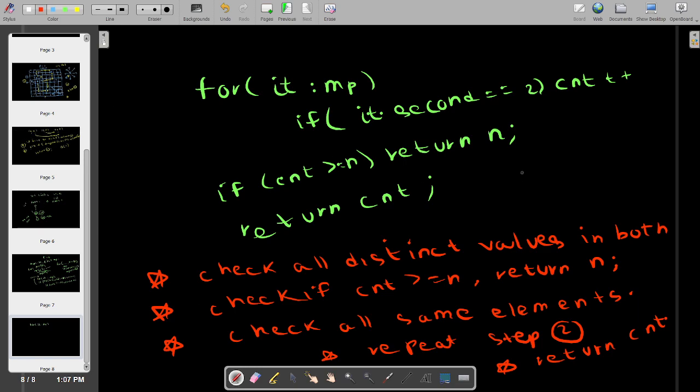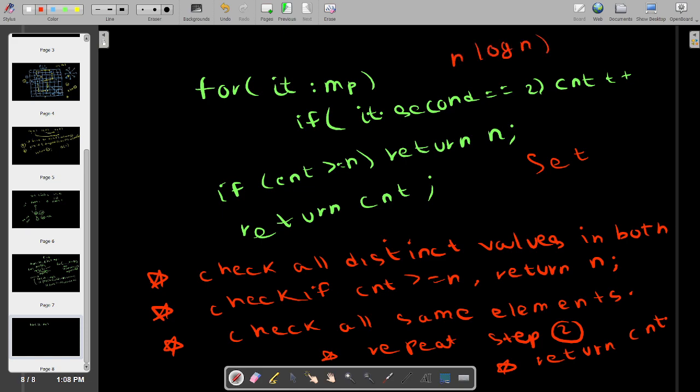Again, for this problem, instead of a map, you can use a set data structure here as well, for storing the distinct values. All right. So perhaps that will give you a much better idea. Okay. So you'll have to use a map as well as a set for this. So yeah, the complexity for this question would be n log n.